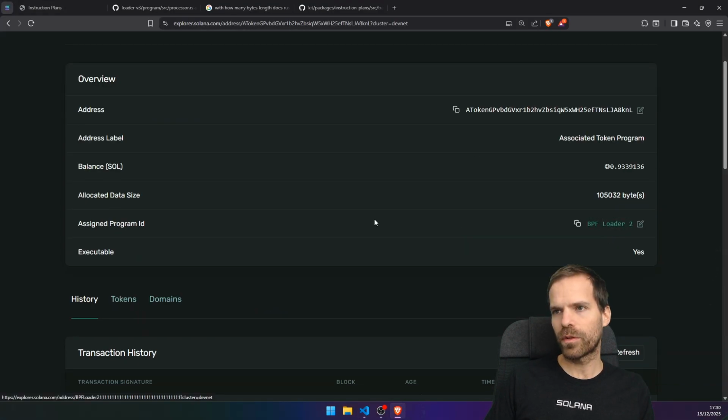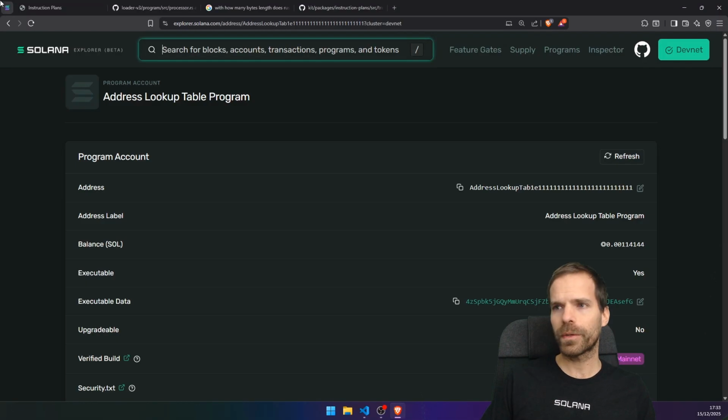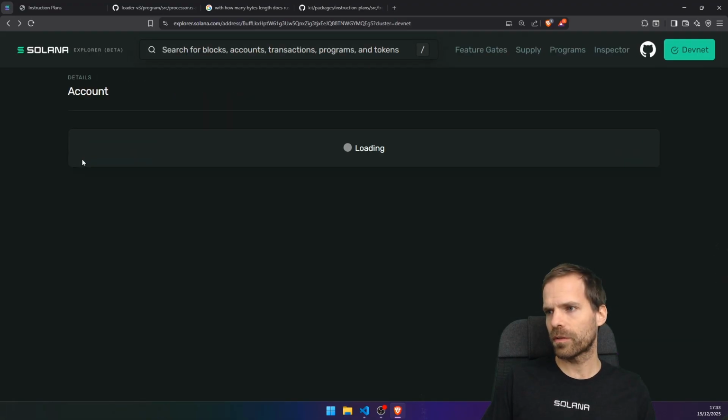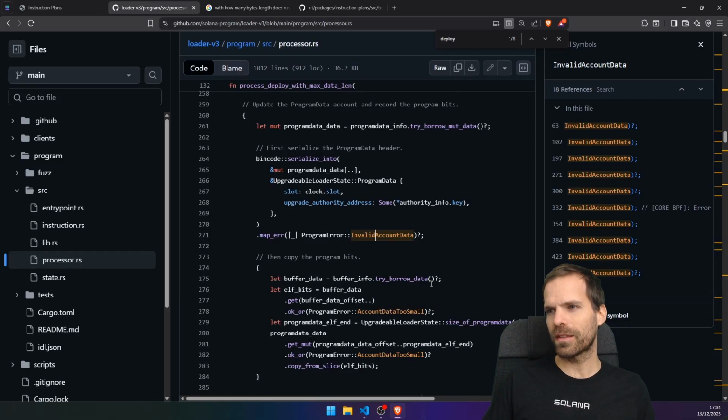So BPF loader 2. What programs do I know? Maybe the invalid account data comes from buffer too small. I can look at our buffer for a second. It certainly has bytes. Update the program data account. Serialize the program data header, invalid account data. So the program data might not serialize because that account doesn't exist, that's true.